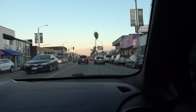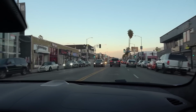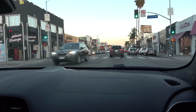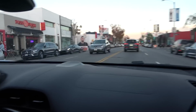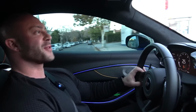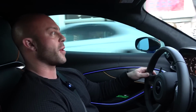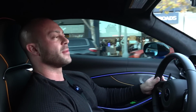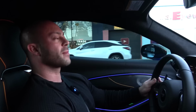This is literally one of the first Arturas in the world to be delivered, and it's awesome to see that you're driving it so much straight away from the off. Yeah, it's really cool. How do you find the looks of the car? Does it get attention everywhere you go? Yeah, there's a lot of people who pull out their phone. It's a new car and they don't know about it, and it's a lot of fun. What do you find people think of it when they know what it is? What have people heard about the Artura?